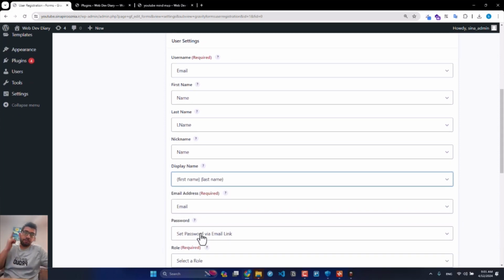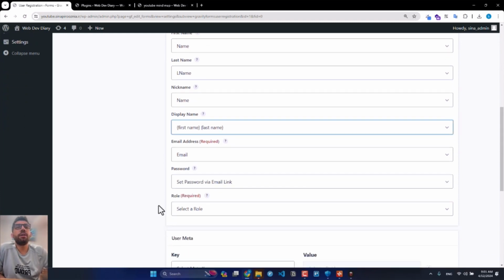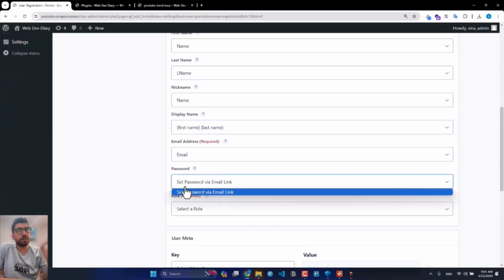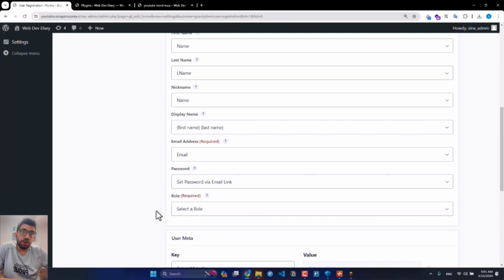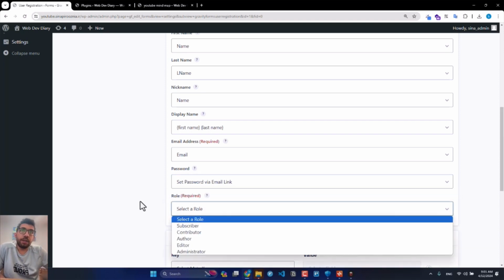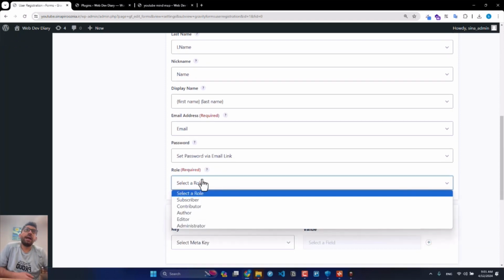The email address I told you previously will be required is here. The password, as I told you, will be emailed as soon as the user is registered. So the final item here asks in which user role this add-on should generate the submitted user.